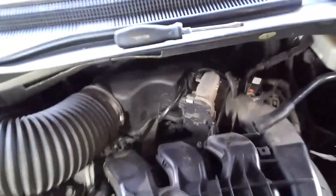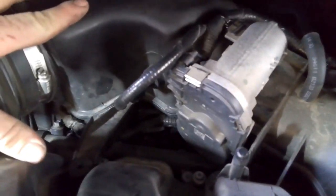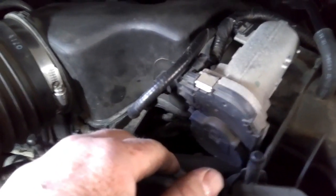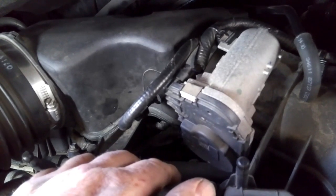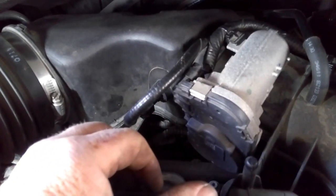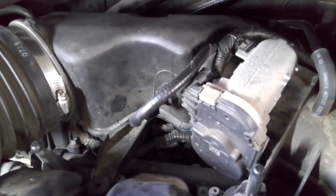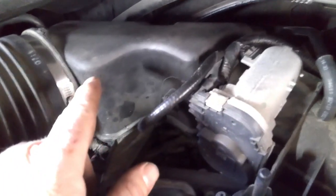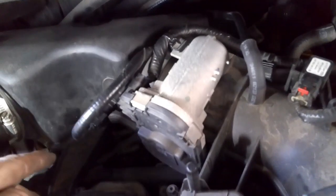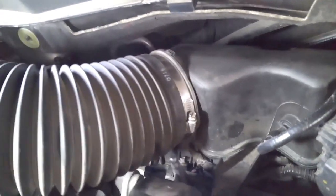One quick note I'll make about this air box. These are pretty ignorant on these Mopars to get back in. I have found that if you spray that inner gasket with a little bit of WD-40 or whatever you got laying around, it makes it slide back in a lot easier. These things are just a little bit ignorant from the factory, but if you spray it down with a little WD-40, it should slide on pretty easy and then snap in. It has to push down in the back and snap in on the grommet, and then you have the clip in the front, and then put your air intake back on your other thing, and then we're ready to go take it for a ride.